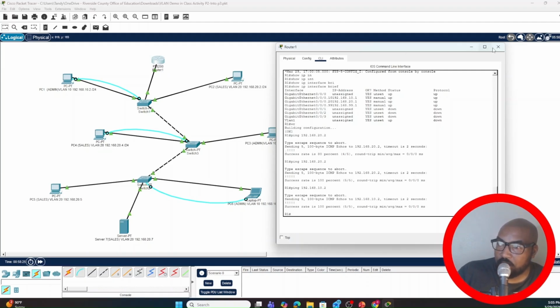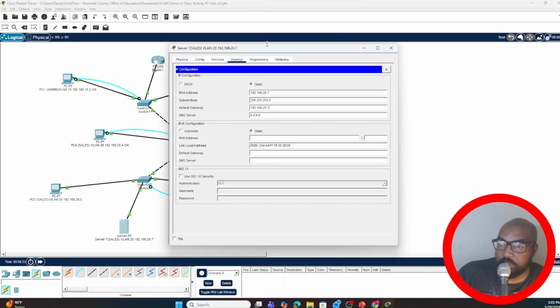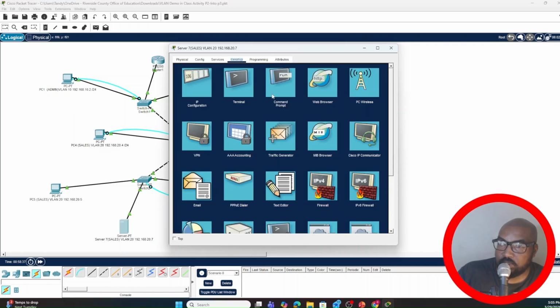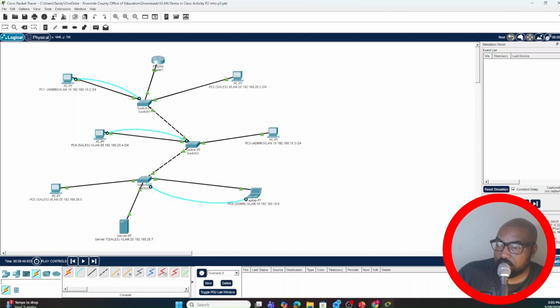All right, let's test that and run the simulation on one of them. Let's go into the sales machine, the server computer down at the bottom, and go into the desktop. Let me turn on my simulation so we can actually see this.